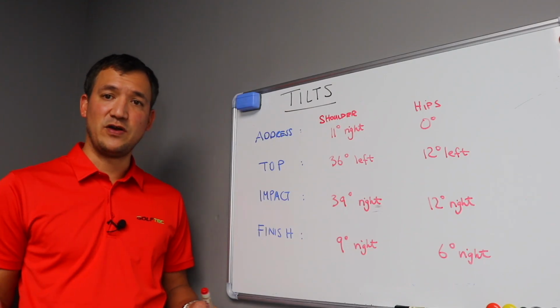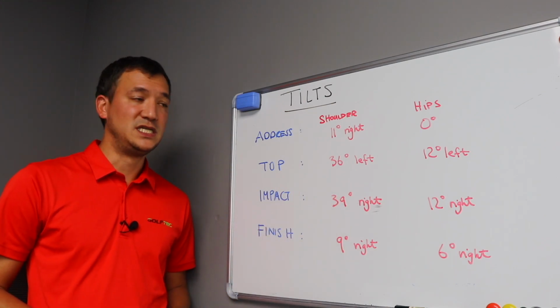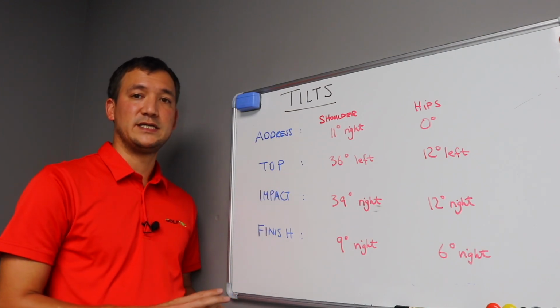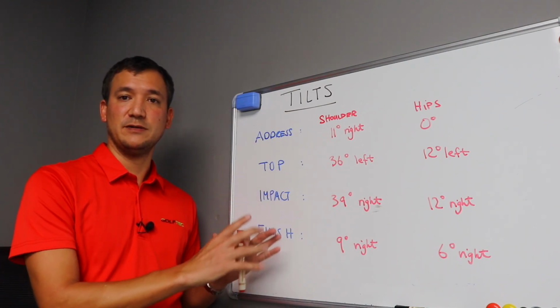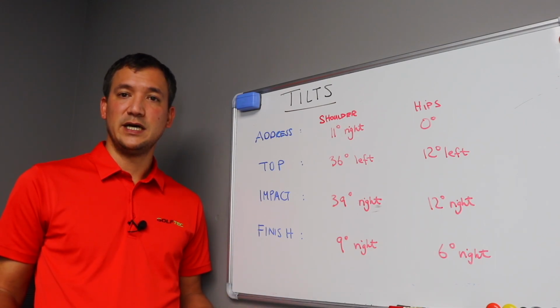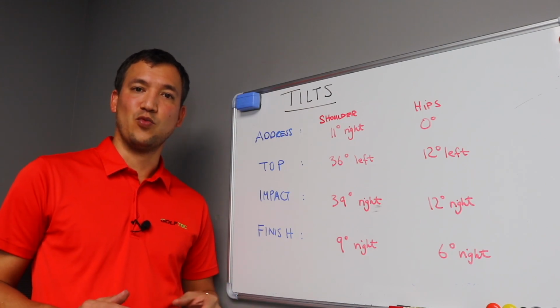Okay, so this is what the very best players would do. Obviously, amateurs would deviate from this, and we would see the numbers not quite in this region. So why don't we go hit a few balls and just have a look at the numbers and compare them and see how all of that works and fits in together.